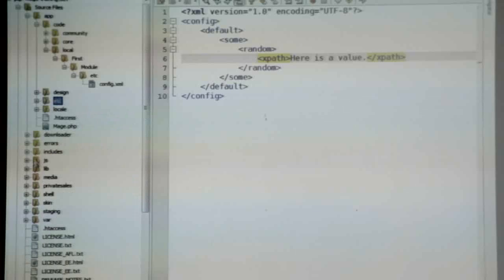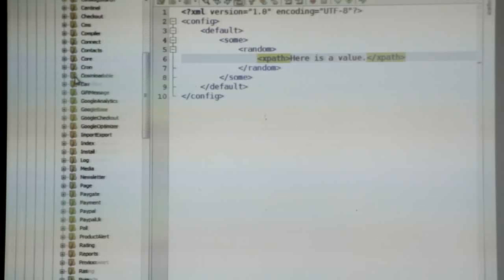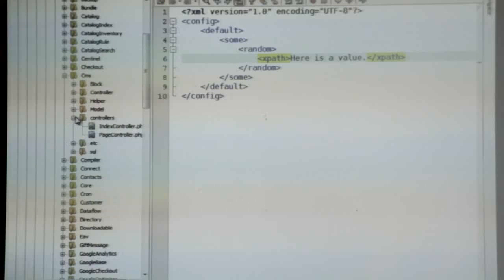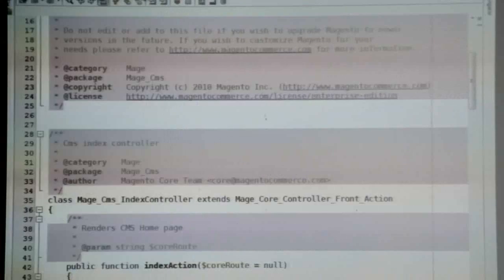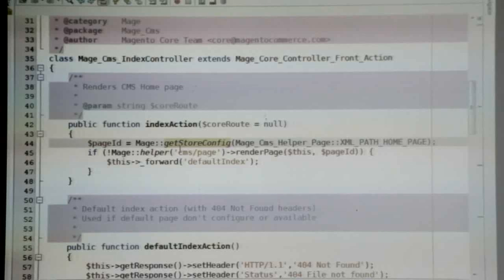So what I'd like to do is open up app code core, Mage, CMS, little c controllers, index controller. And here is our index action. We'll explain more about routing later on, or routing, I guess, depending on your corner of the world.